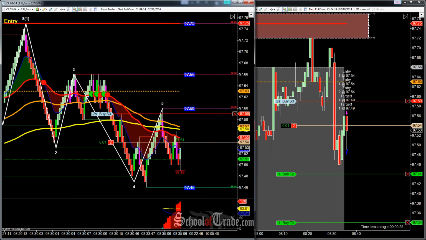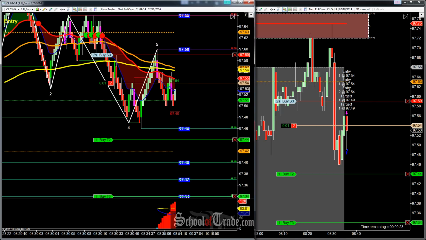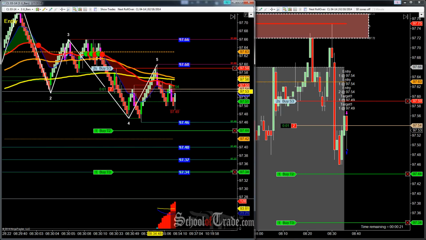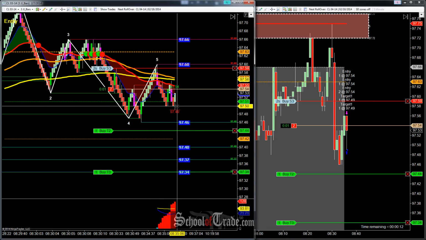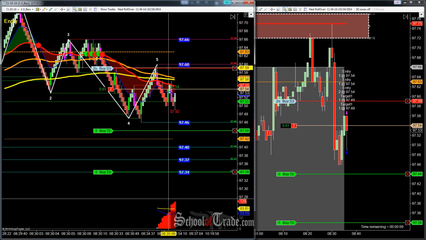Now the stop immediately, because it happened so fast and we were snapped into the trade, means that our stop immediately moved right down 5 ticks from our entry. It does initially start out at 10 ticks, so our stop would have started at 64, but because as soon as we were entered into the trade, we hit our target right off the bat, the stop ratchets down to -5.